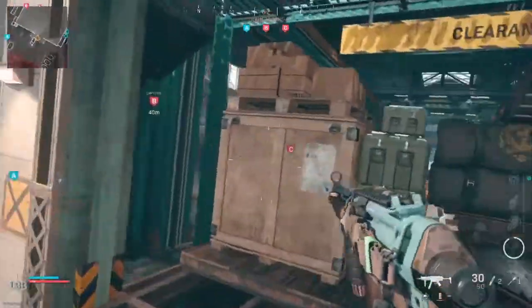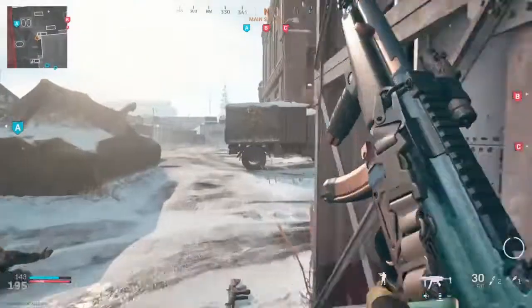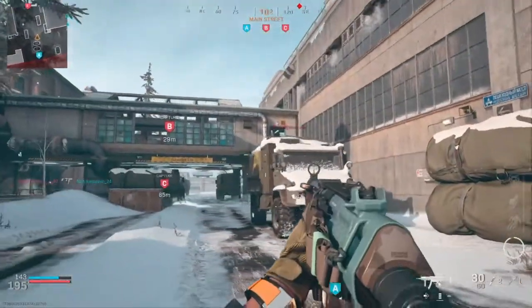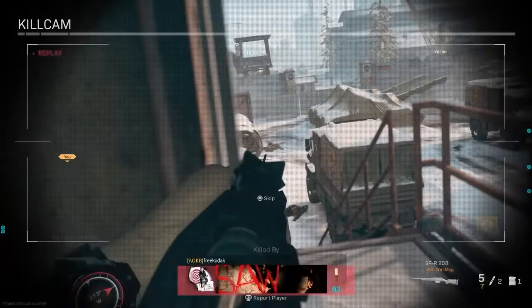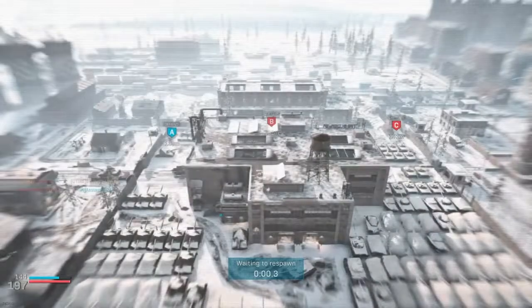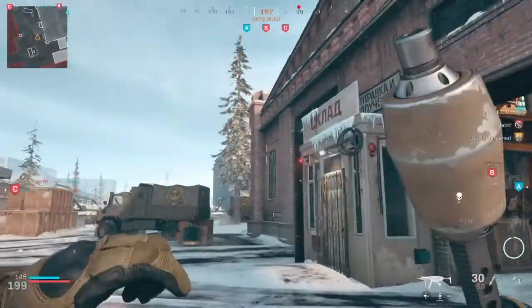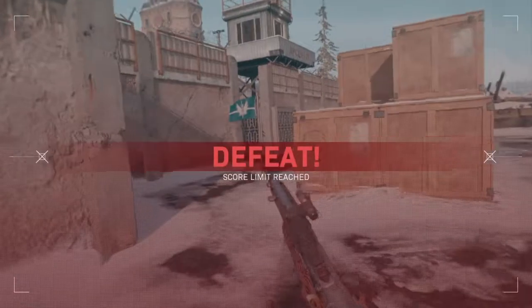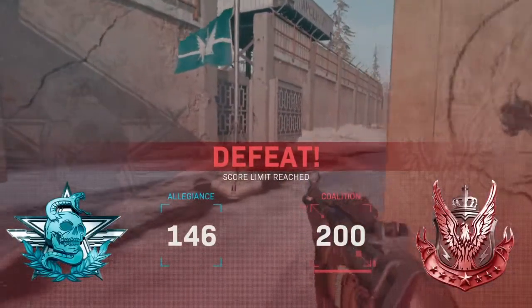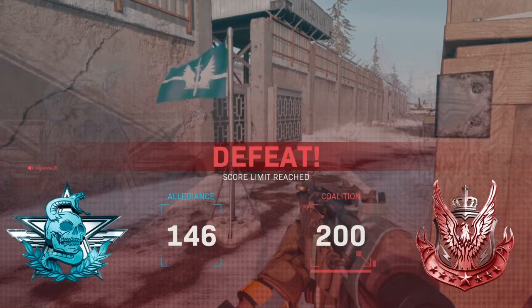So mad. Oh well. All right, so they got B and C right now. They have two. We take the objective. He's active. Oh god. Let me know down in the comments below if you guys hate that, man. Like, come on. Get out of there, boys. Like I was saying in other videos, I don't mind it if you're running with the sniper. That's okay. So we lost 146 to 200.